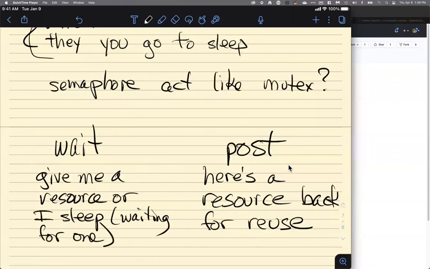And by the way, guess what? Semaphores are built on top of condition variables. So in order to write your own semaphore, you use condition variables. Can you imagine what the condition might be? In our previous examples for condition variables, we had while not done. What would that look like if you were coding a semaphore?